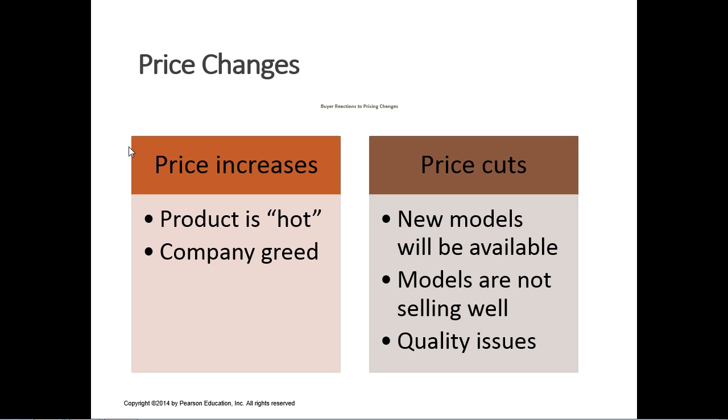All right, so we increase prices in terms of buyers' reaction. Typically when we increase prices, a lot of times companies will be perceived as greedy. They're just jacking up the prices because they know they can get it. But a lot of times you get this fever from customers who go, wow, the price is going up. Man, that must be really popular. So I think it's a hot product I want to have. You see that frenzy when it comes to new technology products, where people just say it's a must-have thing. And it doesn't matter what the price is because it's something everybody else wants, they have to have it.